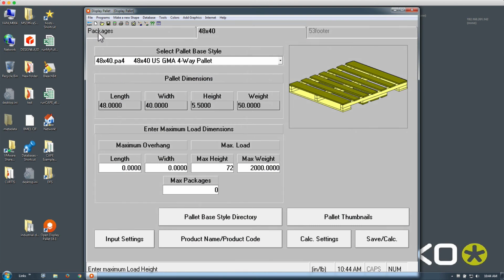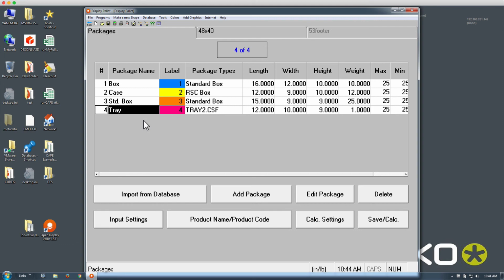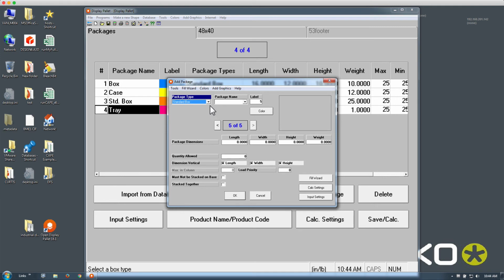And in case you would want to add or remove objects, you can do that by clicking on the Add Package. So here you can pick from different styles of packaging type. There are some standard ones in here, and you can also create these yourself. I'll show you that in just a second. We'll also give this one the same load priority. And let's say this one is 10 by 10 by 10 and weighs 2 pounds, and the tray height is 5 inches. There you go.